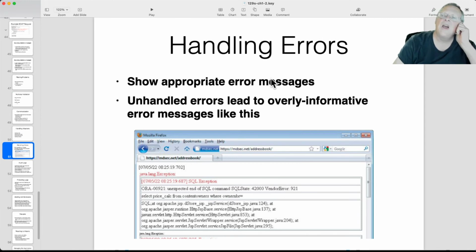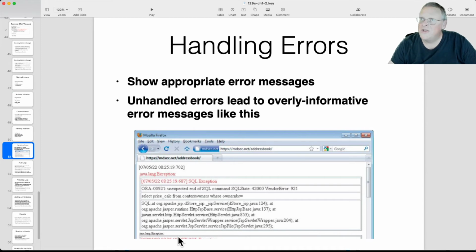All right, so one common thing that happens on web servers is they have error messages that are far too informative. So here, you go to a website that's got a problem, and it gives you SQL injection, unexpected end of command, and then it gives you more information, tells you version numbers, and so on. If you don't handle errors, the default error from products is usually far too informative. You do not really want to tell the end user what version you're using of things and such.